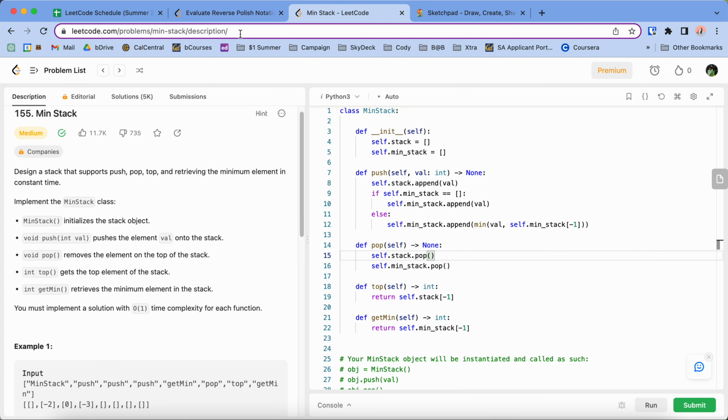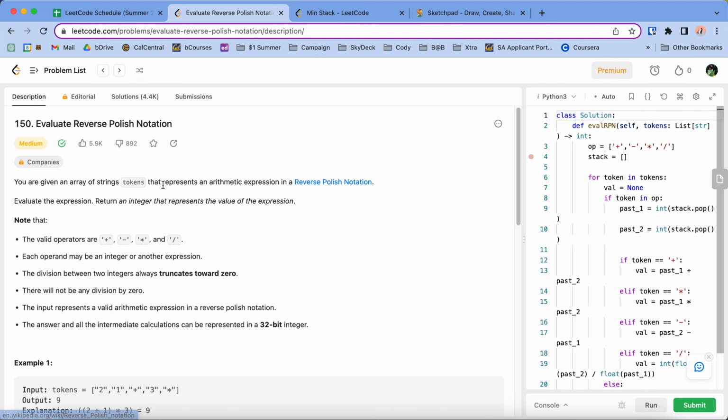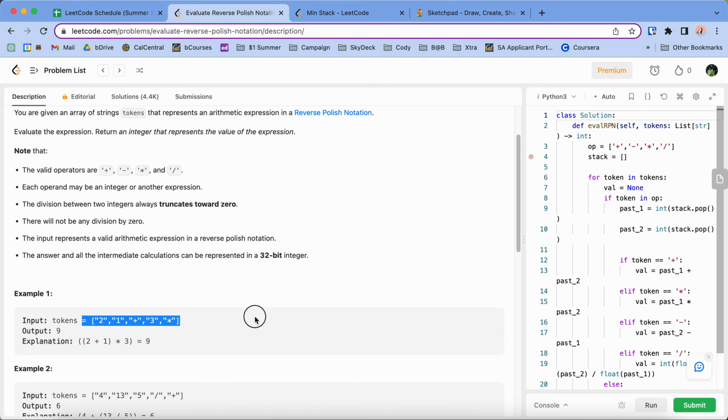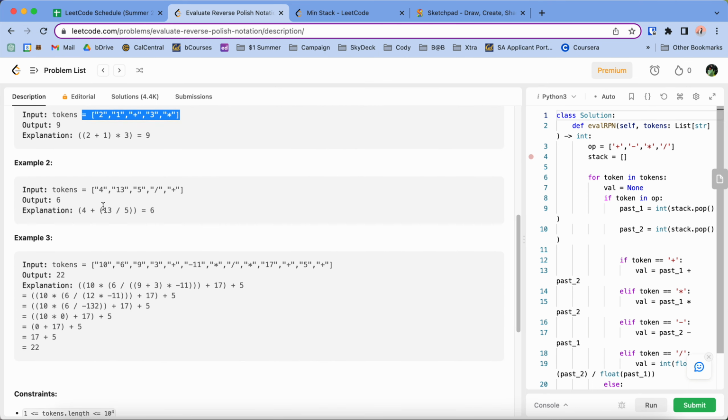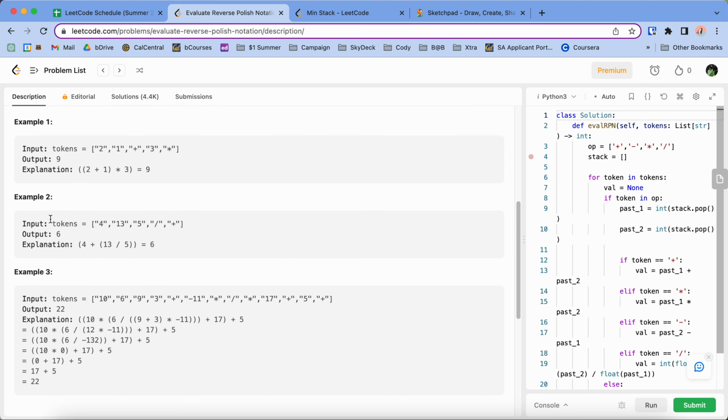But now in our accelerated video, we're going to move forward to Evaluate Reverse Polish Notation. In this problem, you can take a moment to pause and read this too, but I'll go into explaining the conceptual understanding of it. We're given an array of string tokens like this, and we want to parse it and return the computation at the end. And how this technically works is as follows.